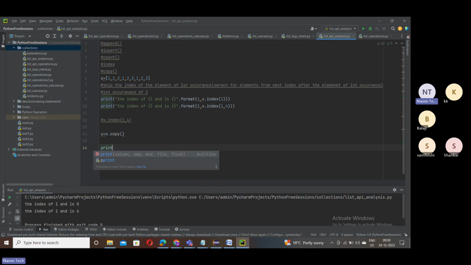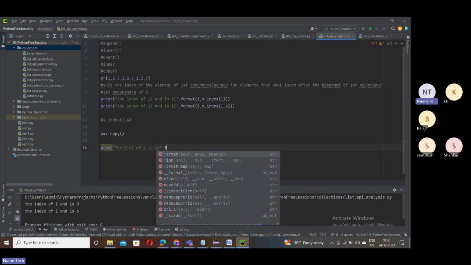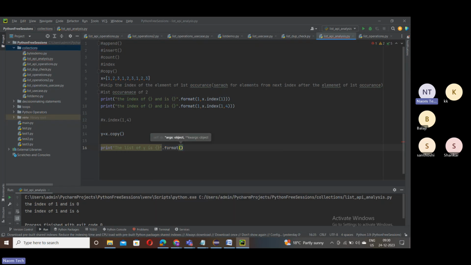Now you print the list of Y. You can simply put a placeholder and then apply format. You can start using format because I forgot to apply it in our earlier sessions, but this is very useful and a more meaningful print approach in a real-time application.